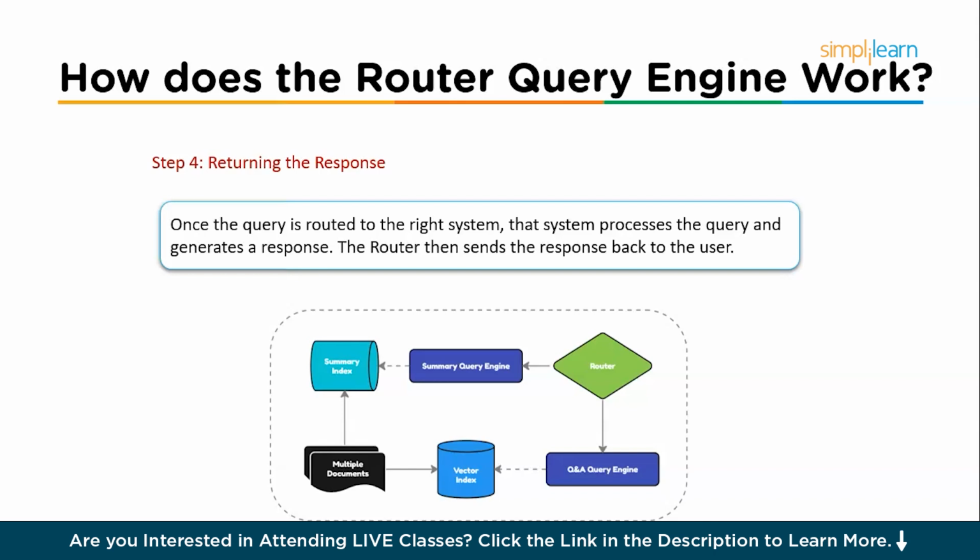For example, we have a factual query, and the query is what is the capital of France, as we have seen earlier. The router's action is that it detects that this is a factual query and routes it to the knowledge-based retriever. Then the response would be that the knowledge-based retriever looks up the answer and returns: the capital of France is Paris. Now let us see all this in action.